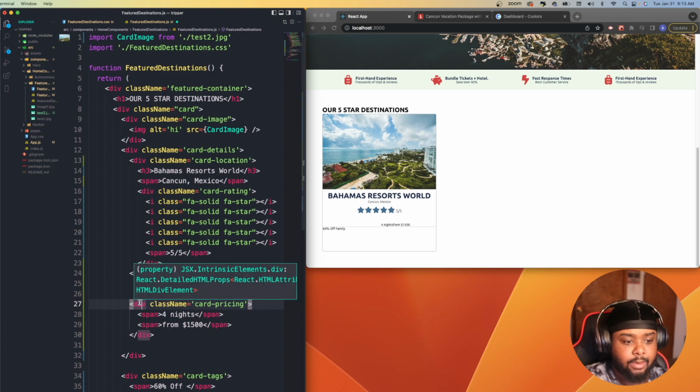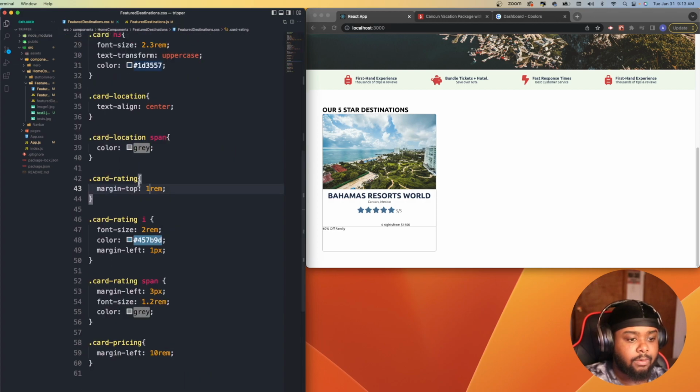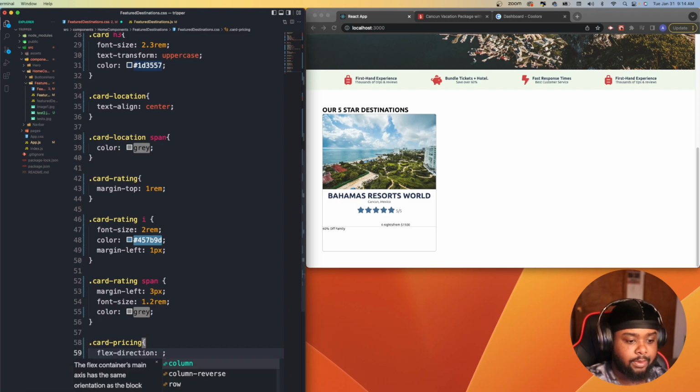So I want this to go over here. So to do that, we got our flex box. It's a flex column. So to move something all the way to the right, flex direction, nope, not flex direction.